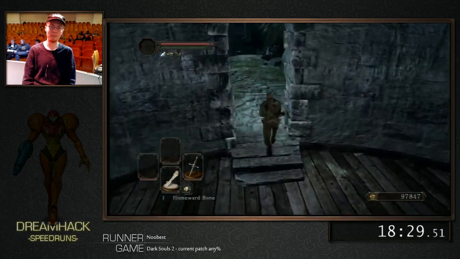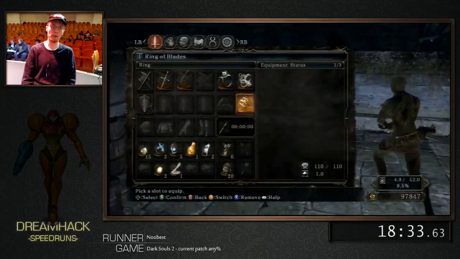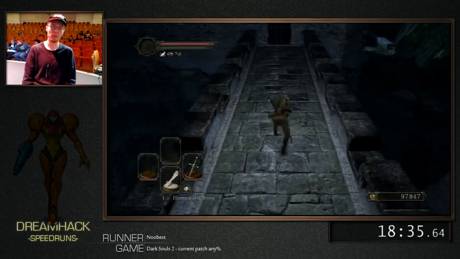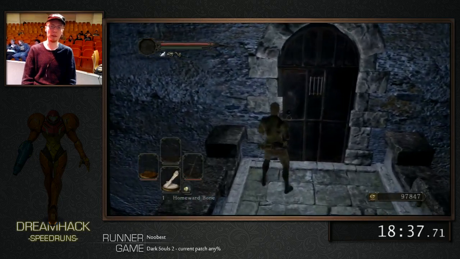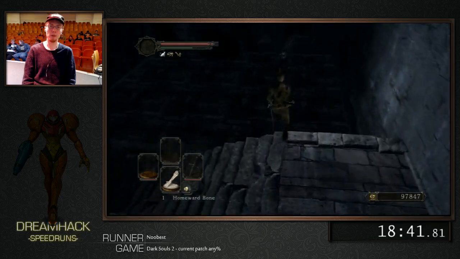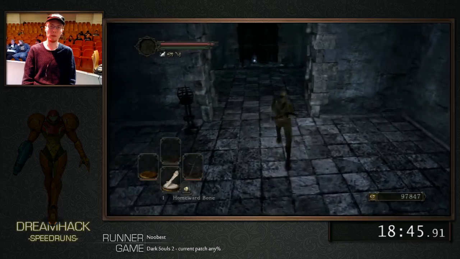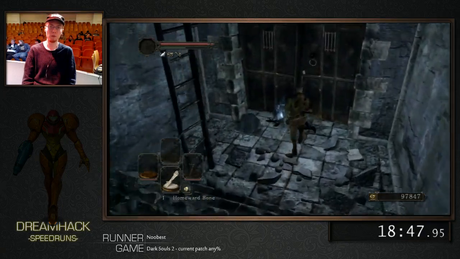Oh, come on. You can't equip and unequip stuff while opening doors or stuff like that, so I closed the menu slightly too fast there, so the ring didn't get equipped. I bait out an attack from that guy, so I'll be able to pick up this item here. It's another soul.